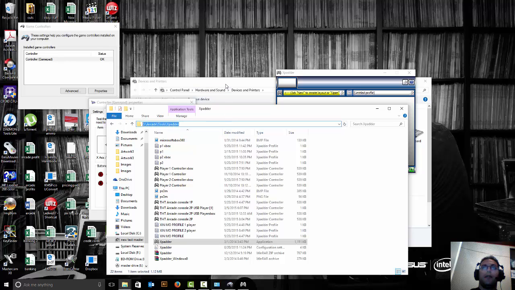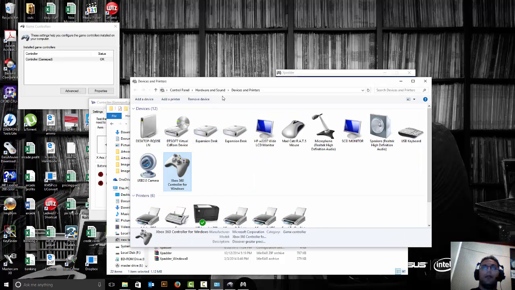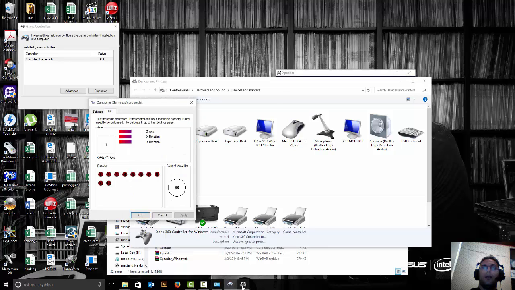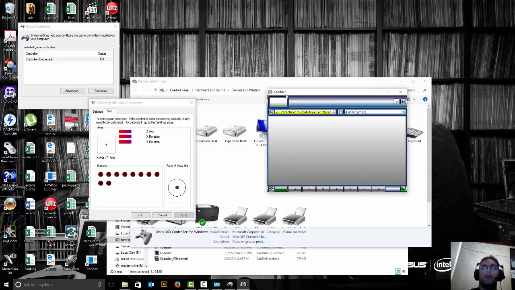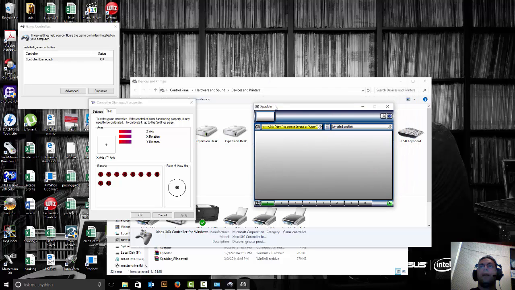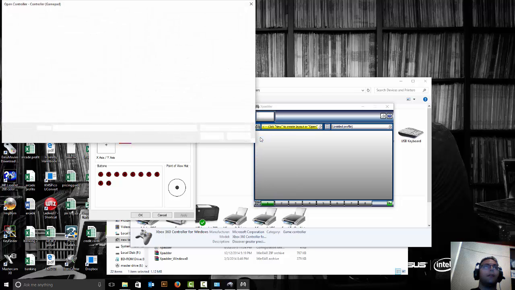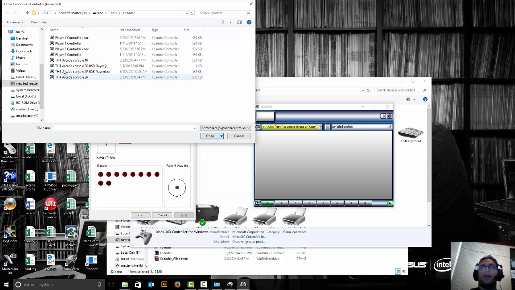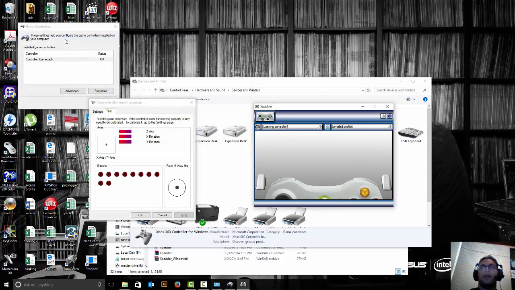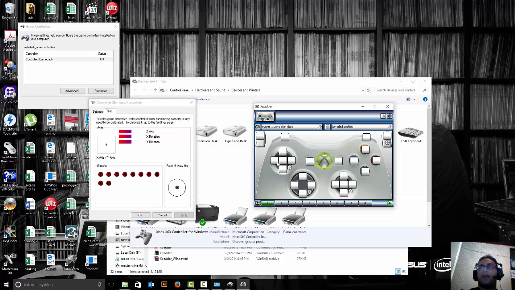And I got a couple other things open in devices and printers. We've got the controller settings open. So what we can do now is, I just hooked this Xbox controller up for the first time, so we're going to open a profile, or a controller I should say. Player 1 controller Xbox, which loads all of the buttons, which associates with the button presses no matter what. But as you can see, there's no letters or numbers or anything, which is going to create problems.